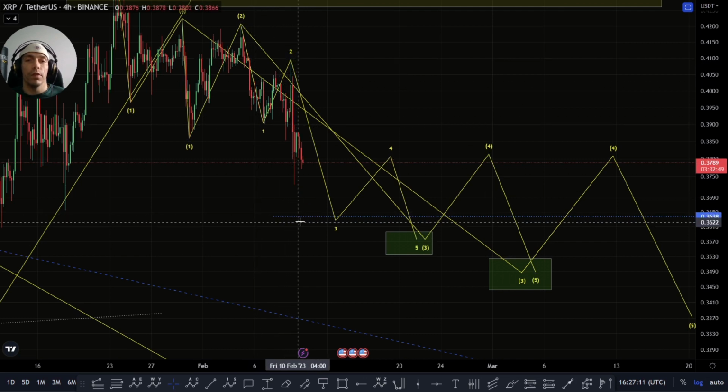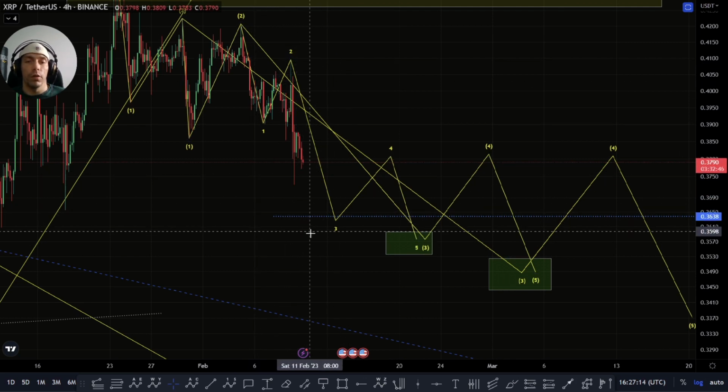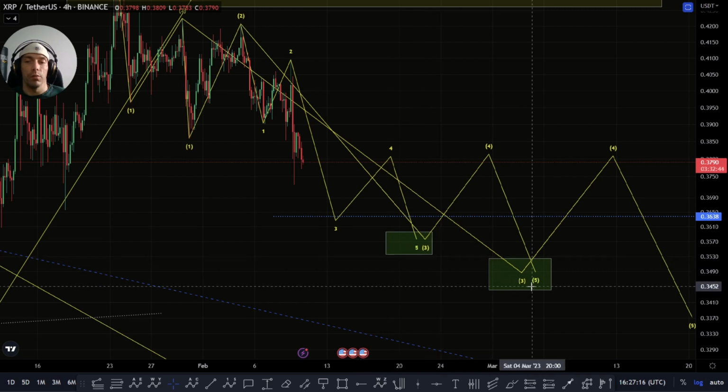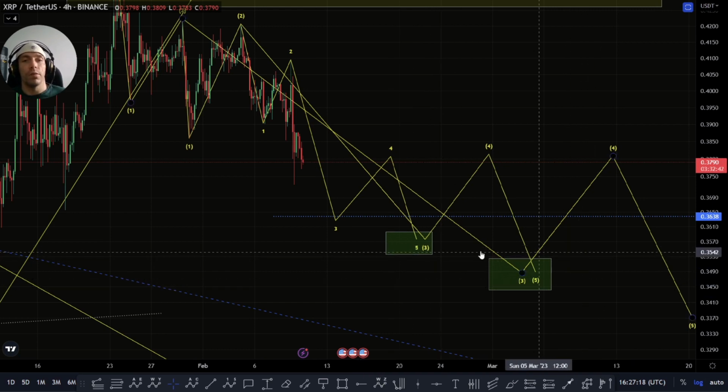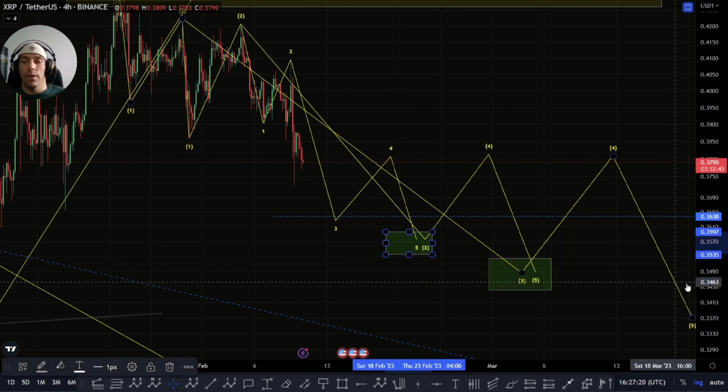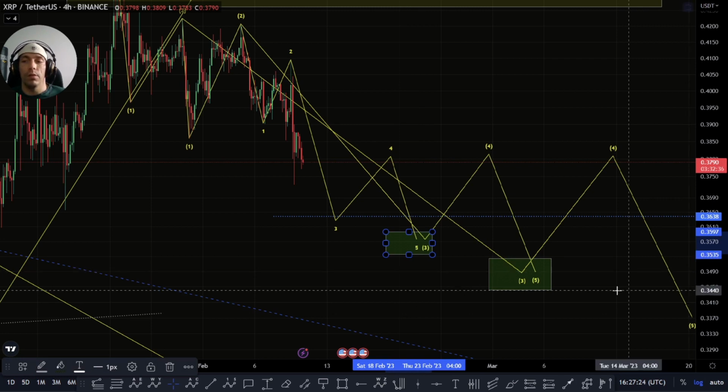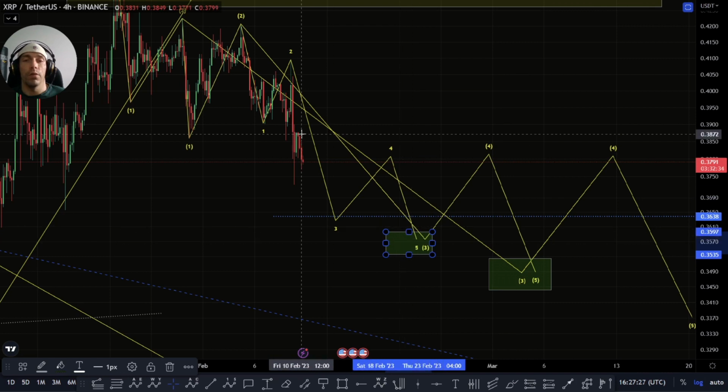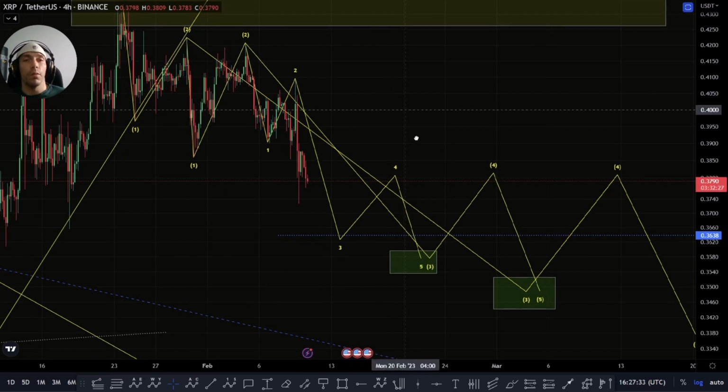If we start to get this breaking down, we can start to get further extensions within the waves, which would change these targets. But just based off the current information, effectively, we could look for a 5-wave move down to this 35.97 area to this 35.35 zone if we do move past this 36.38. That's provided we don't get any further extension. However, at the moment, we don't have that.